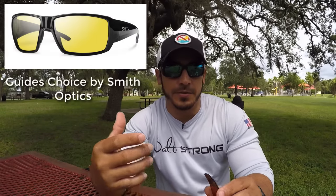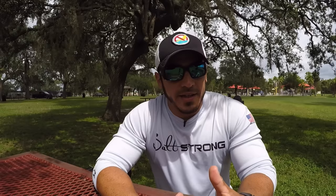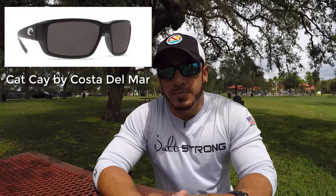Next, a yellow color lens is good for low-light conditions. If you're out early in the morning or as the sun's going down, that yellow lens is really going to brighten everything up so you can see better. A gray color lens or gray mirror lens is more of an all-around lens you can use offshore, inshore, golfing, riding your bike, or anything like that. A gray lens is very neutral — you won't get too much of a color contrast pop, but it's going to help reduce glare.